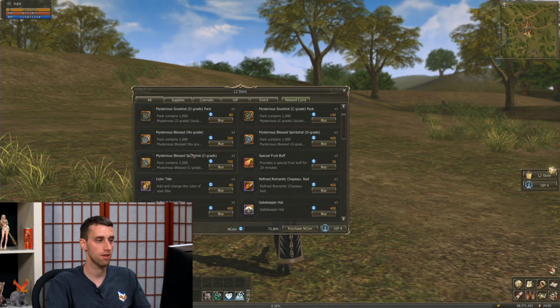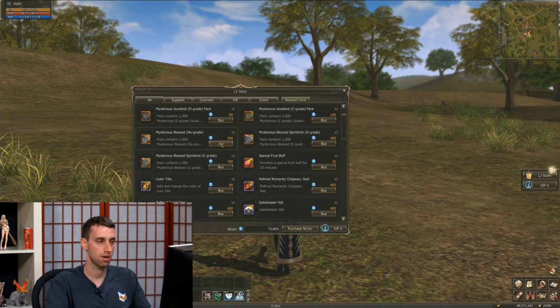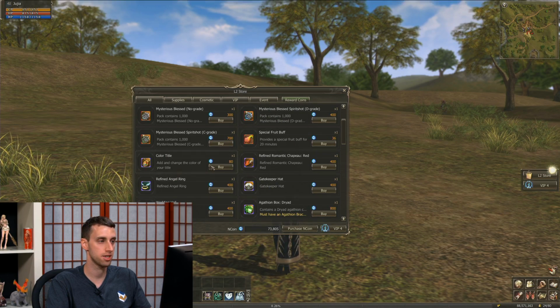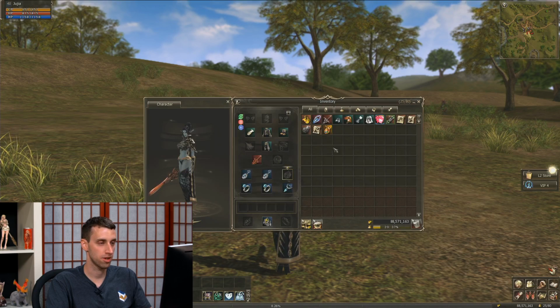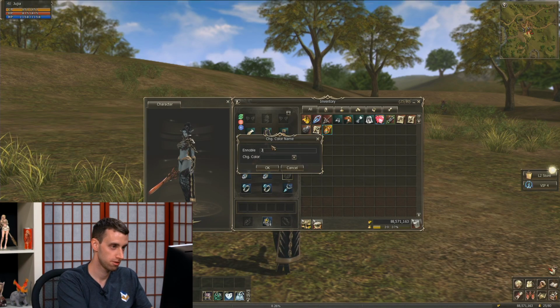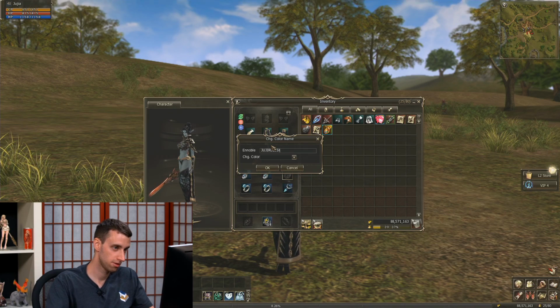So we do have soul shots, they're not tradable. Nothing in the store is tradable. We have buff scrolls, and we have hair accessories. You can even buy a color title. This is one of my favorite items. Yeah, I always see the people walking around with their colored titles.